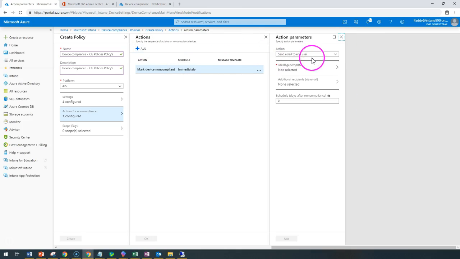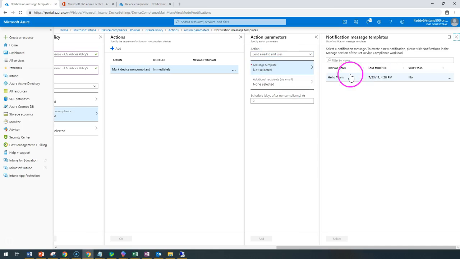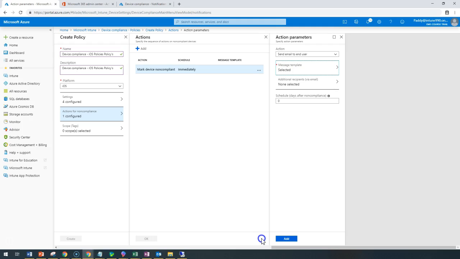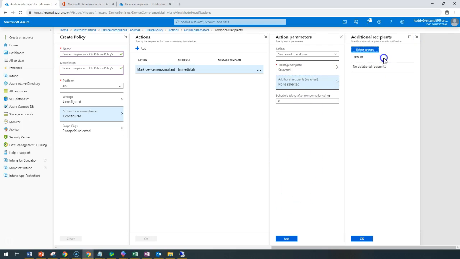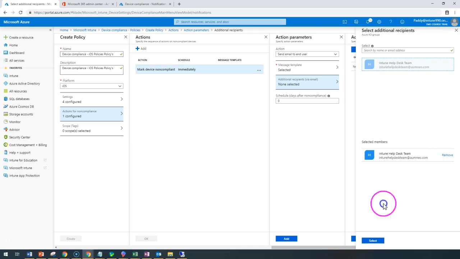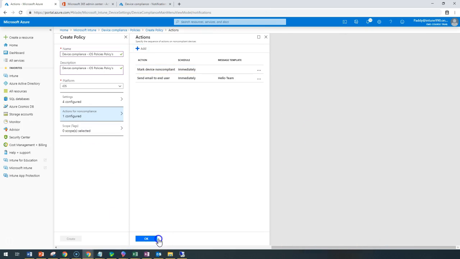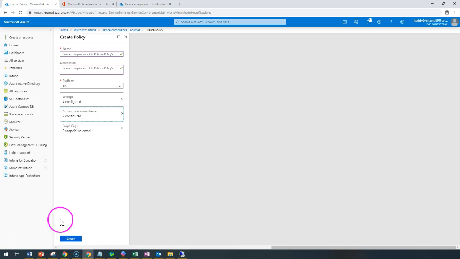Now I'm going to configure the notifications here. So send an email notification. Again, I can choose my template, and this template related section I have already covered in the next section. You can check that section just for the notification purpose. It's straightforward in fact. And also you can check the groups, which groups you want to send an email alert to. In this case I'm going to send it to the all help desk team. Click add and click OK. That would actually create this policy.